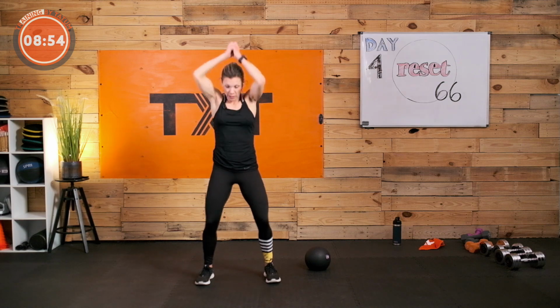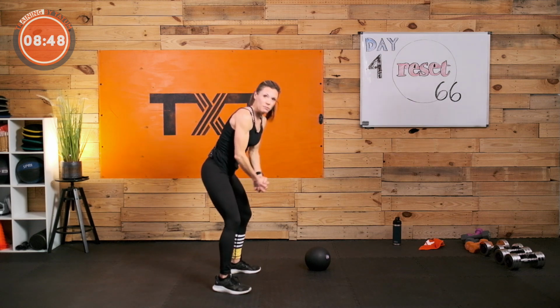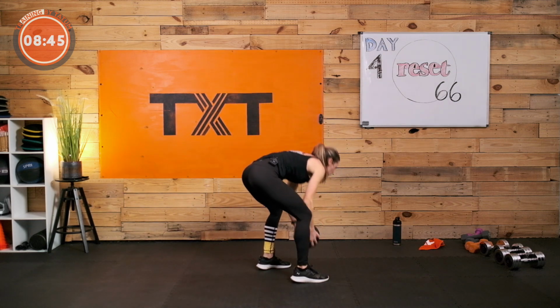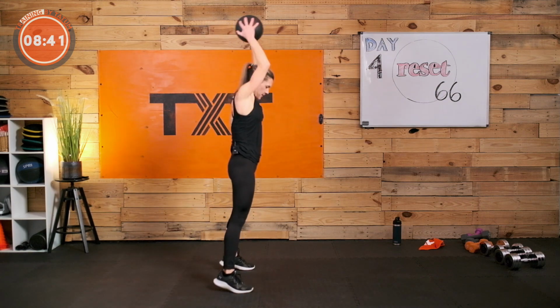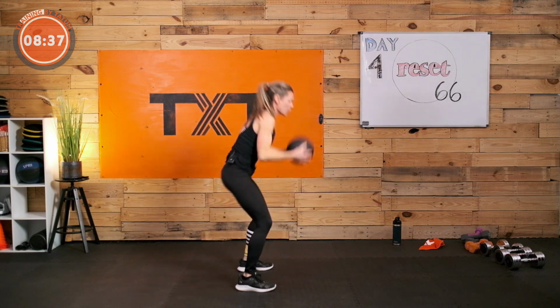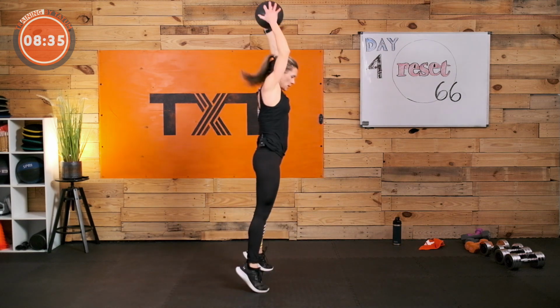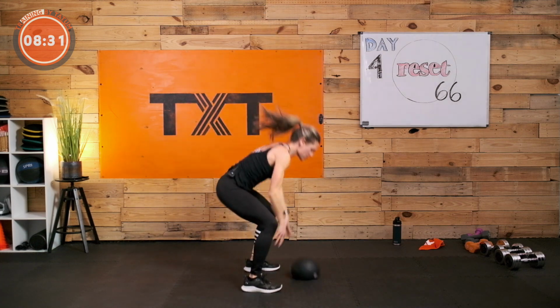Remember, interlace your fingers, chop down. You can jump to make it tougher. If you don't have the weight, you can also take a light dumbbell and swing it down as well. I'm going to use my ball. 3, 2, and 1. Here we go, just 15 seconds of work. Good. I'm doing more of a squat slam here versus pulling it over.